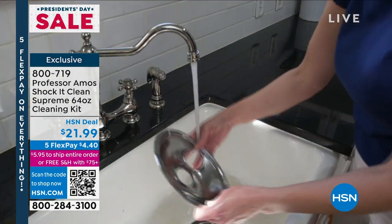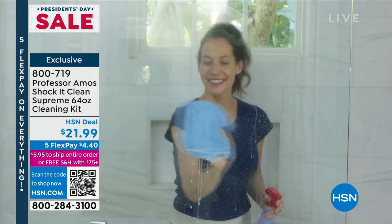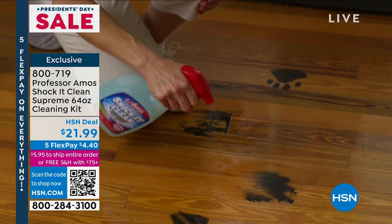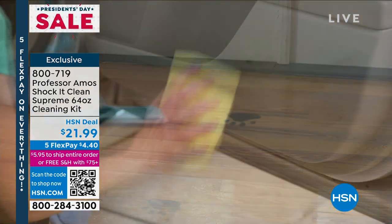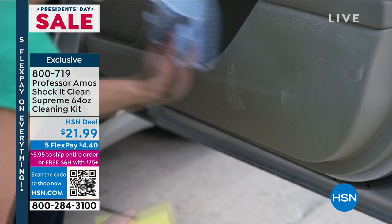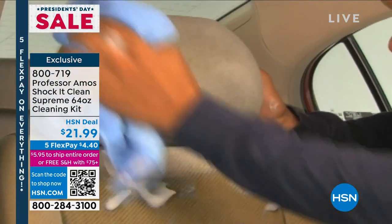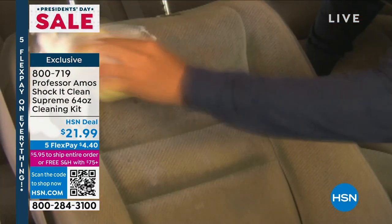At $21.99, you can see how it works on everything. We talk about many of the items in our home we probably would get rid of because we just can't get them clean. You can see how it eats through grease and oil. Maybe it's a food stain, maybe it's a lipstick stain, maybe it's on your upholstery, in your grout, or in your tile, kitchen, bathroom, or the outdoor furniture. Believe me, you are going to go back outside and use this on everything.